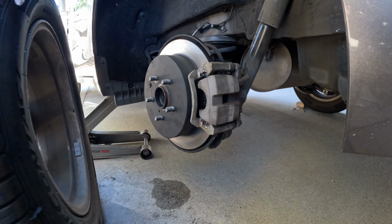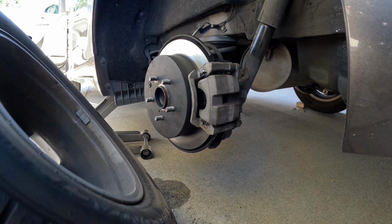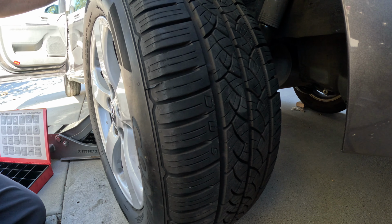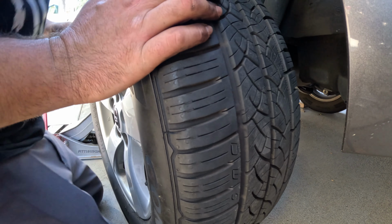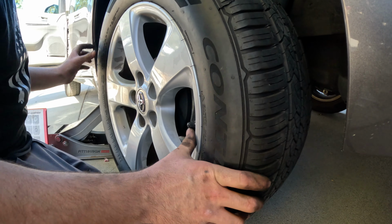If you're not comfortable with the feel of how tight this is, just get a torque wrench and do it with a torque wrench. After everything looks good, nice and smooth, put the wheel back on.